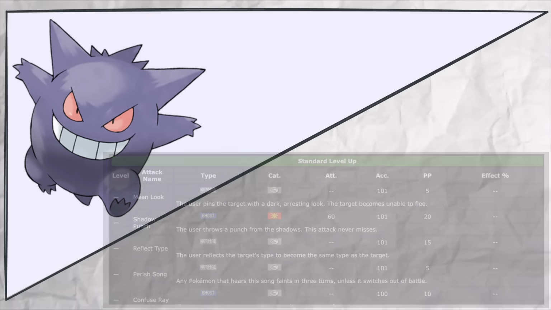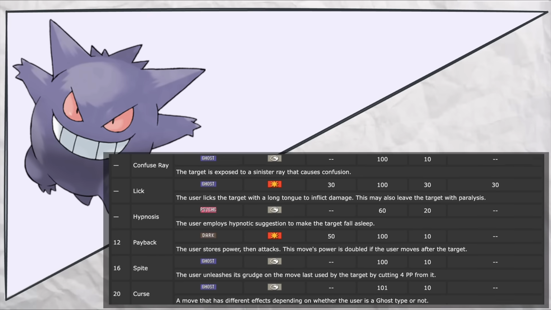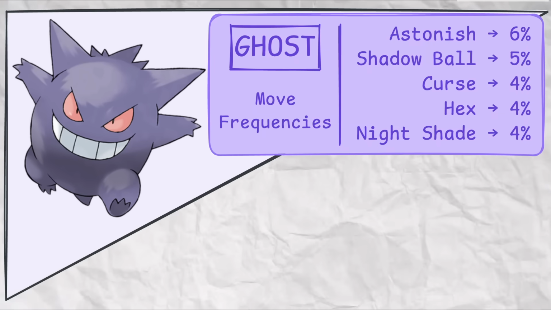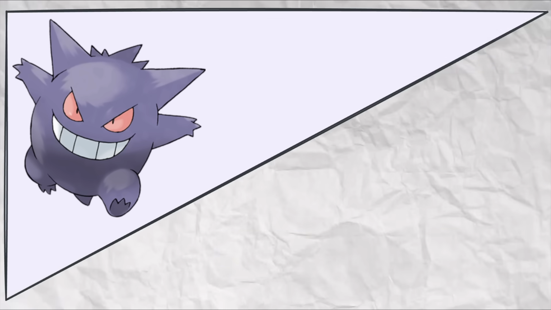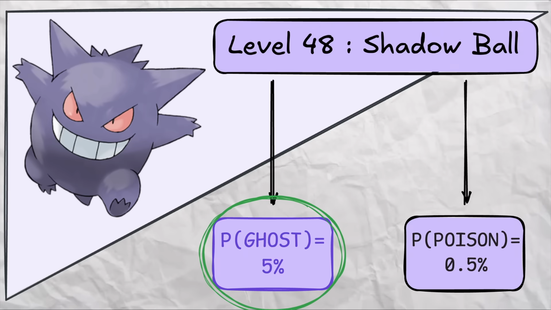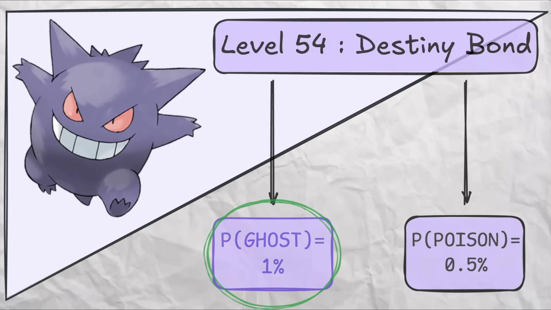So the other way we can answer this question is, hey, does Gengar get more moves that a pure ghost type would have, or more moves that a pure poison type would have? What we do is we take all of the moves that the pure ghost types in the game have and calculate their frequency. And we do the same exact thing for all the pure poison types in the game. Then we go through Gengar's level up moveset, and for each move, we assign the probability that this move would belong to a pure ghost type's level up moveset, versus the probability this move would belong to a pure poison type's level up moveset.